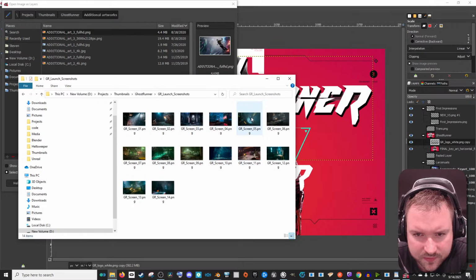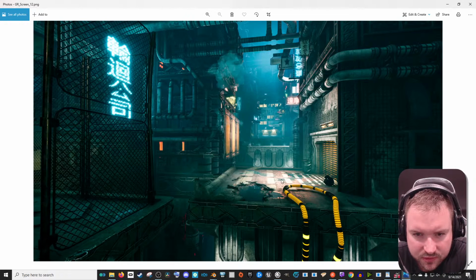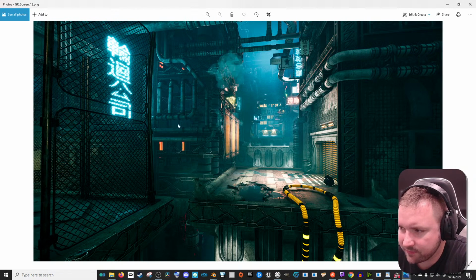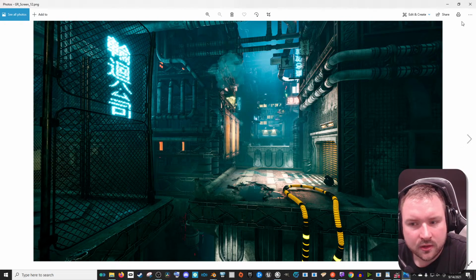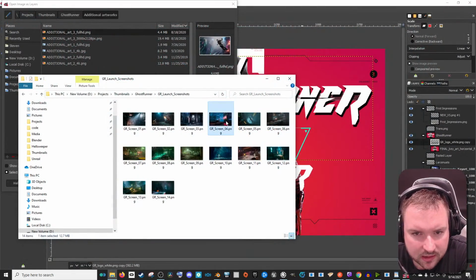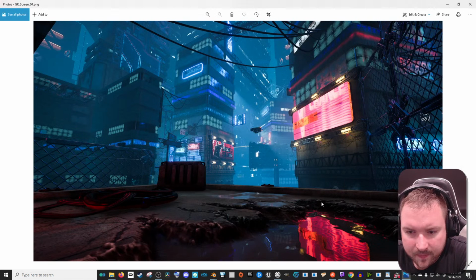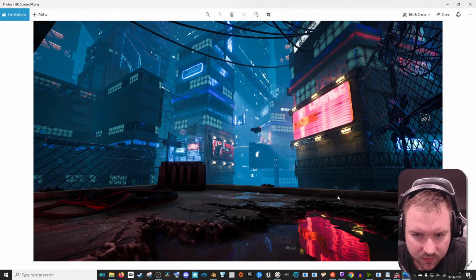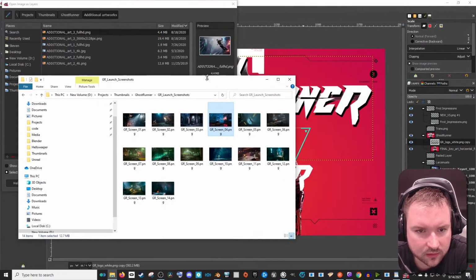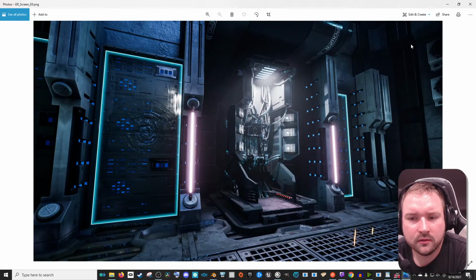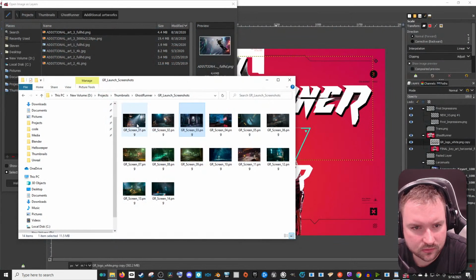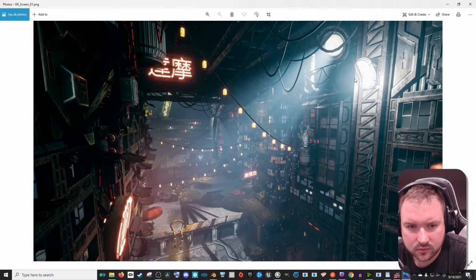None of these show the first person view of the character though, which is really strange. I mean, these are cool backgrounds, but if we had something very neon-y, maybe that might be a good thumbnail. Showing the ray tracing in the water. I kind of like this one. Yeah. No, it's too... Ooh. Yeah, this is the first level too.